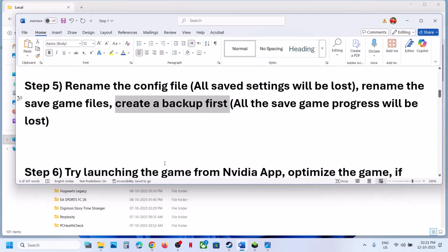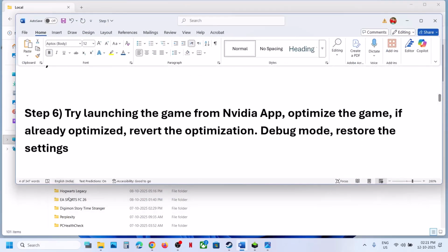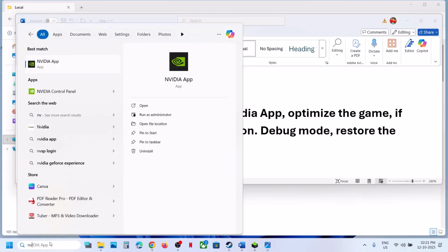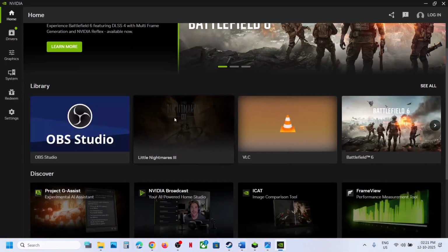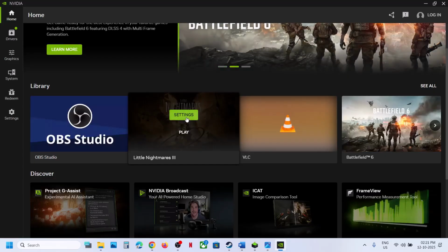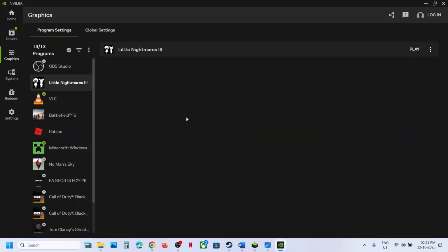Still not working. The next step is to try launching the game from the Nvidia App. So if you're using the Nvidia App, you can launch the Nvidia App. And over here, if you see Little Nightmares 3, you can click on play over here, launch the game from here. If that does not work, you can go to settings or you can select Little Nightmares 3 over here. Once you select, go to graphics and then you can select the game.